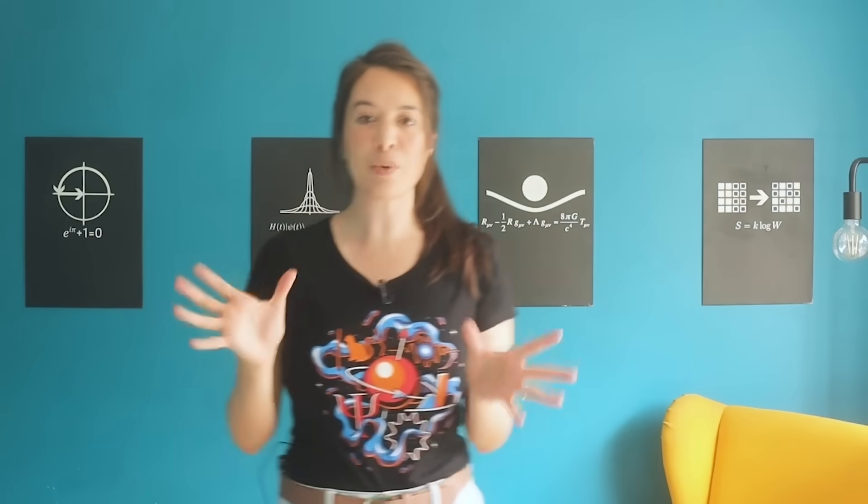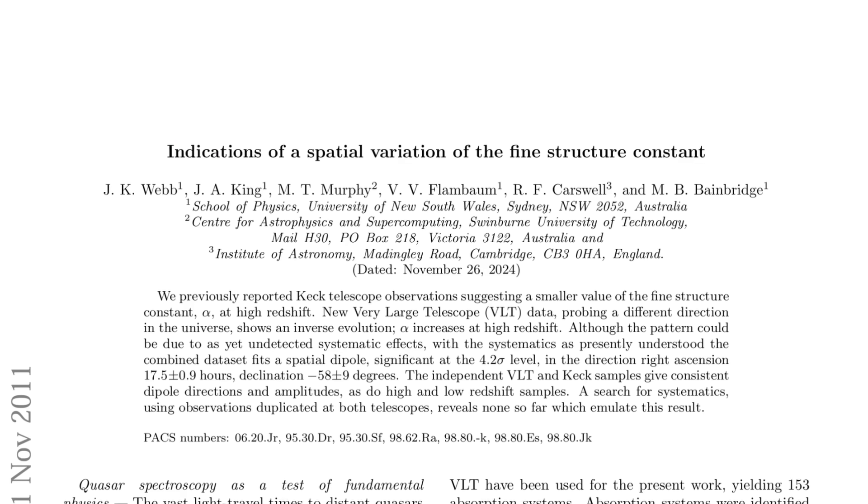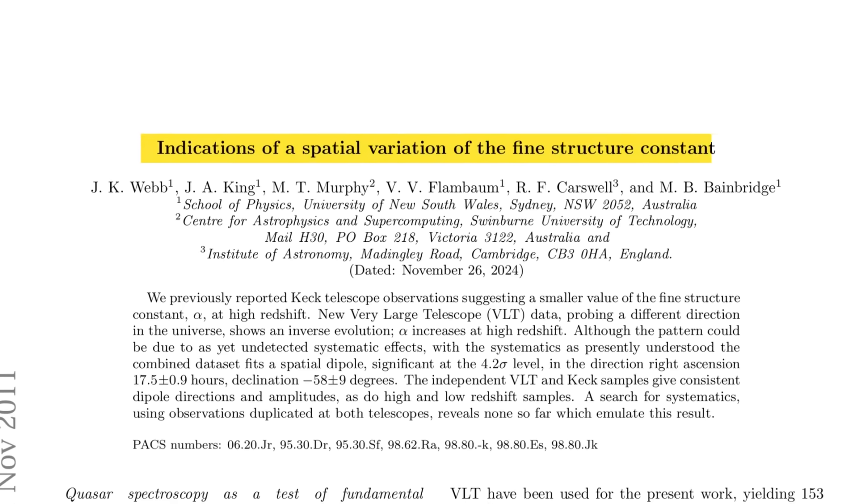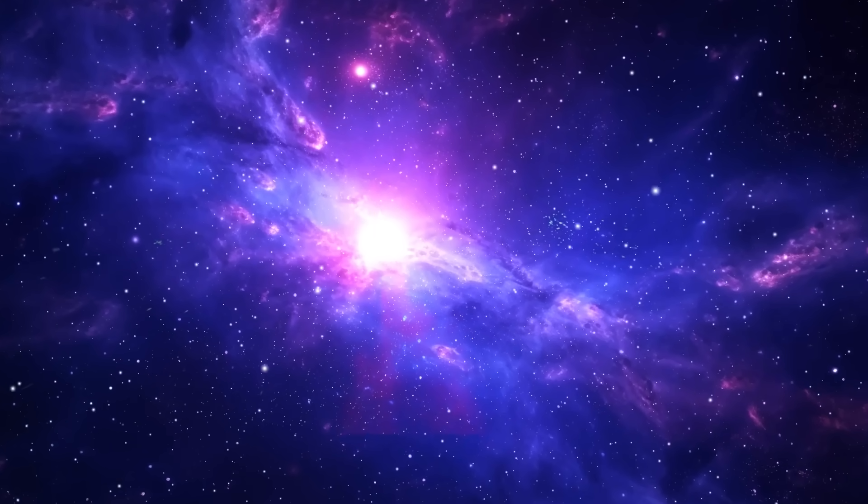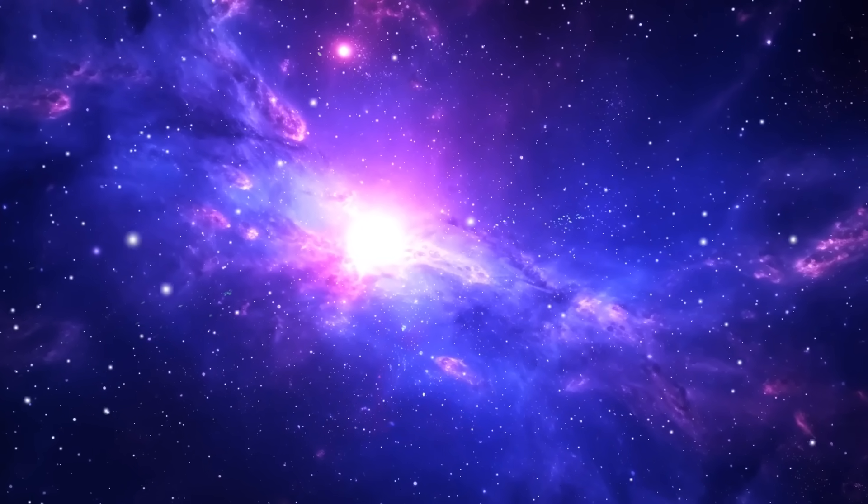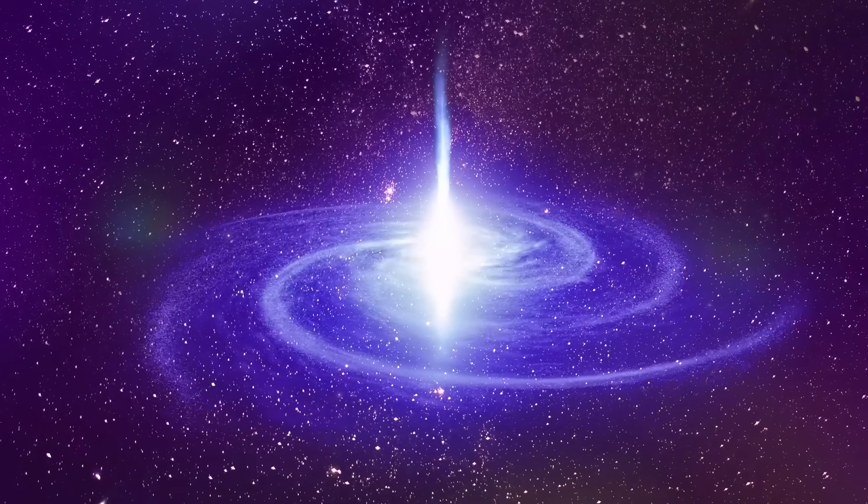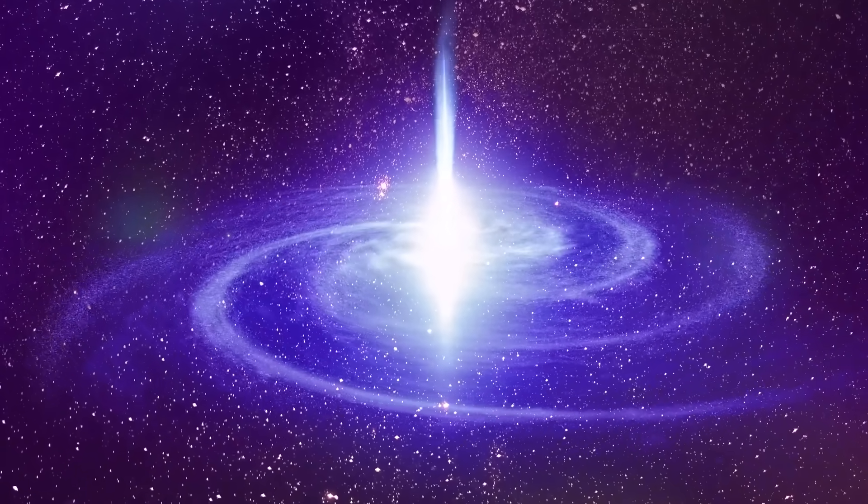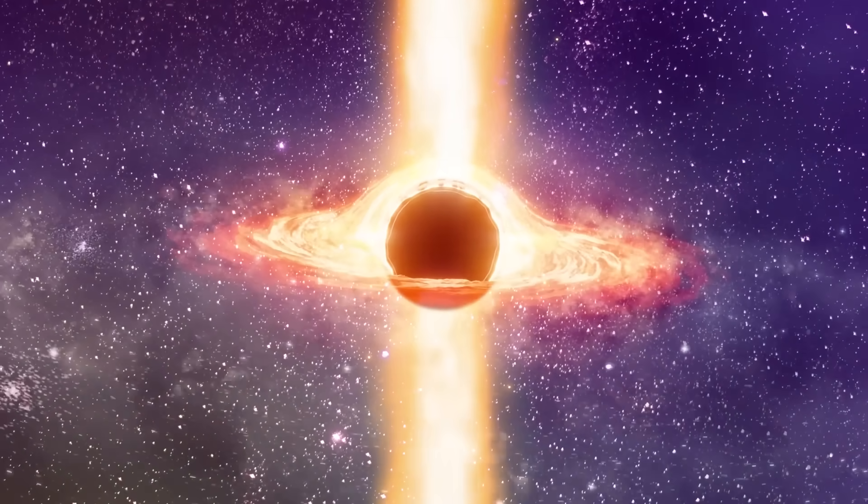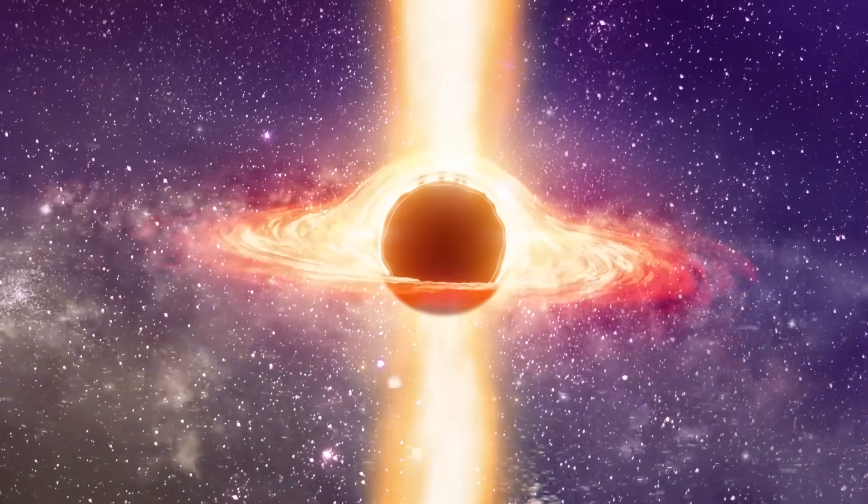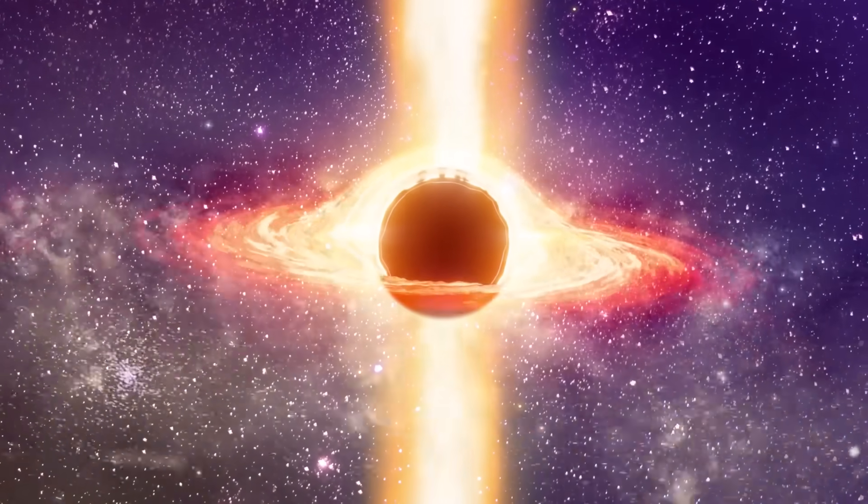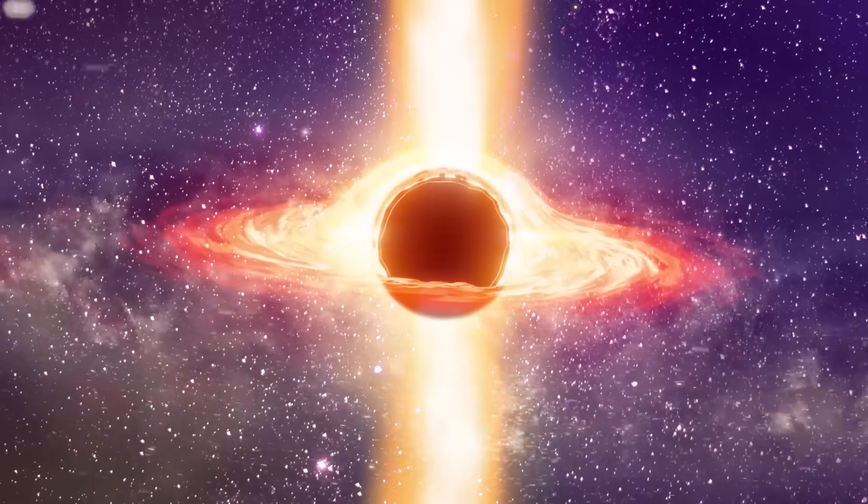What's amazing is that we actually already have some indication for variations in alpha. In galaxies far, far away, there are super bright objects called quasars. These are supermassive black holes that suck in gas like a whirlpool. As the gas gets sucked in, it heats up due to friction, and this makes it shine super bright. In fact, quasars are some of the brightest objects in the universe.